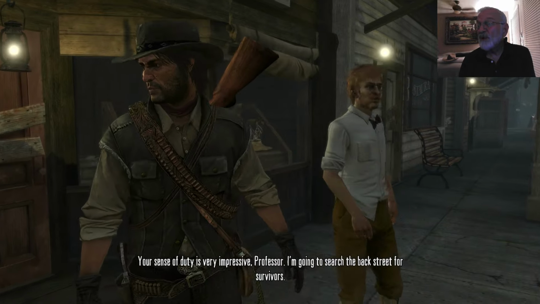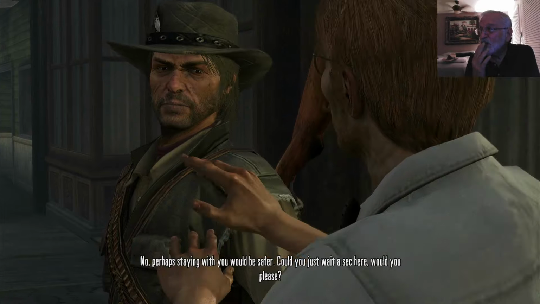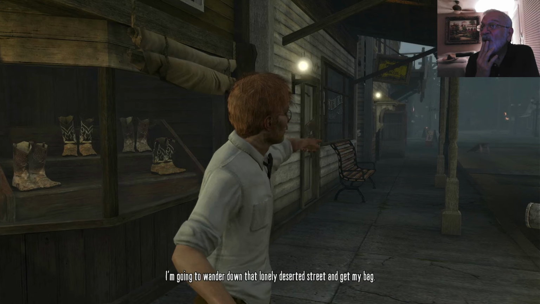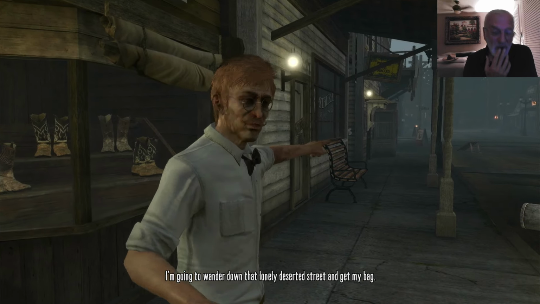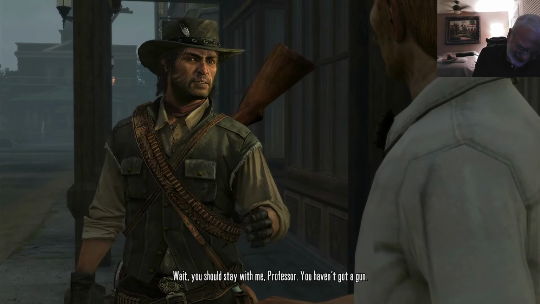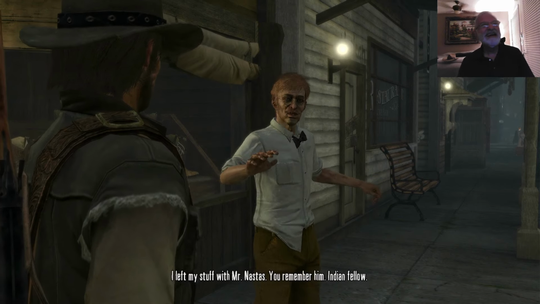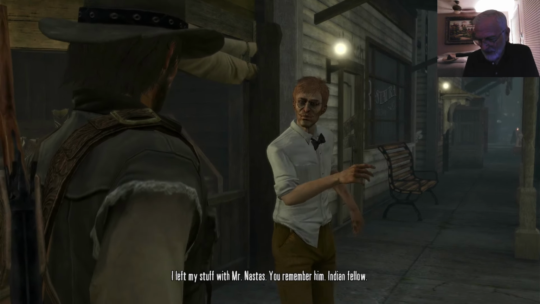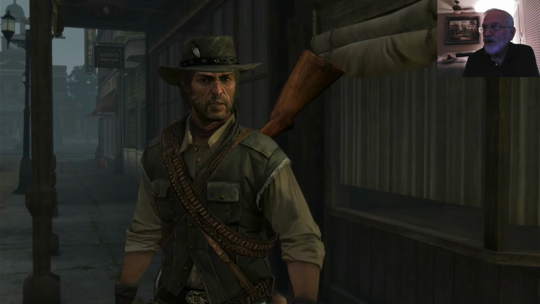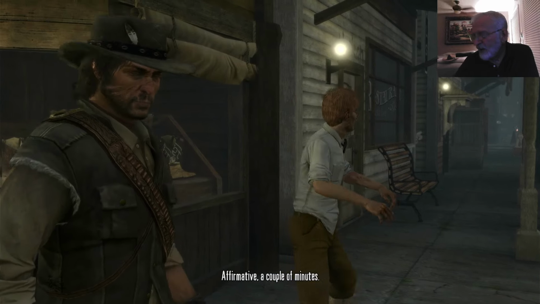I'm going to search the back street for survivors. The back street? You would be safer. Could you just wait a sec here, would you please? I'm going to wander down that lonely, deserted street and get my bag. Wait, you should stay with me, Professor. You haven't got a gun. Oh, it's okay. There's no need to worry. Everyone's already dead. I left my stuff with Mr. Nastas. You remember him. Indian fellow. Nastas, yeah. What a good sort. Okay. Well, maybe in a couple minutes. Affirmative. A couple of minutes.